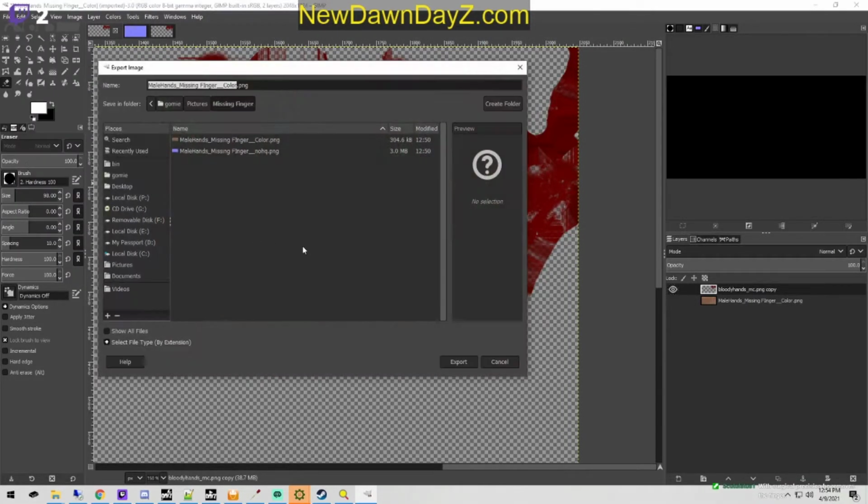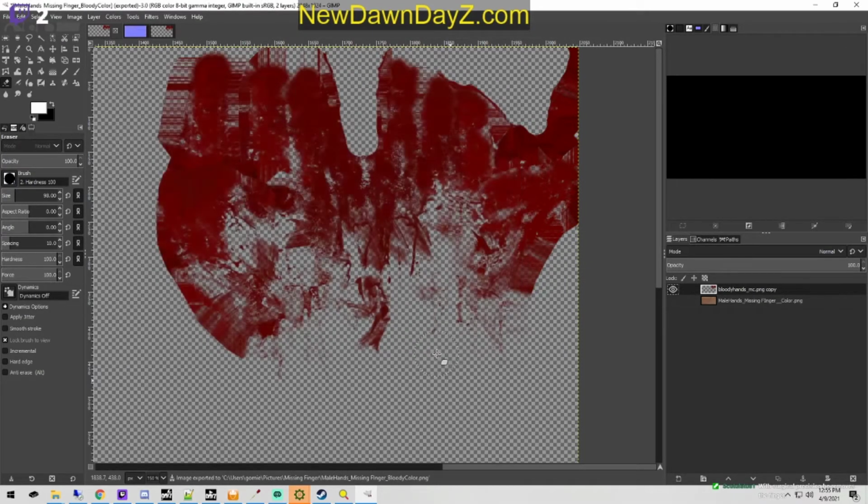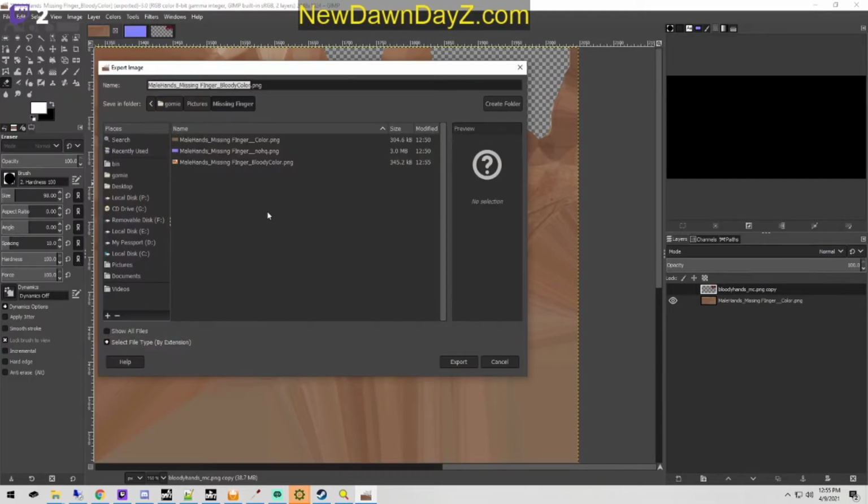Okay, so we're going to go to export, and then we're going to call this one the missing male hands, missing finger, bloody color. Oh, just dropped something. And then we're going to make sure that we export in RGBA format, which stands for red, green, blue, alpha. Then we can export this one as a file, and we can call this one just missing finger. We can just export over this.